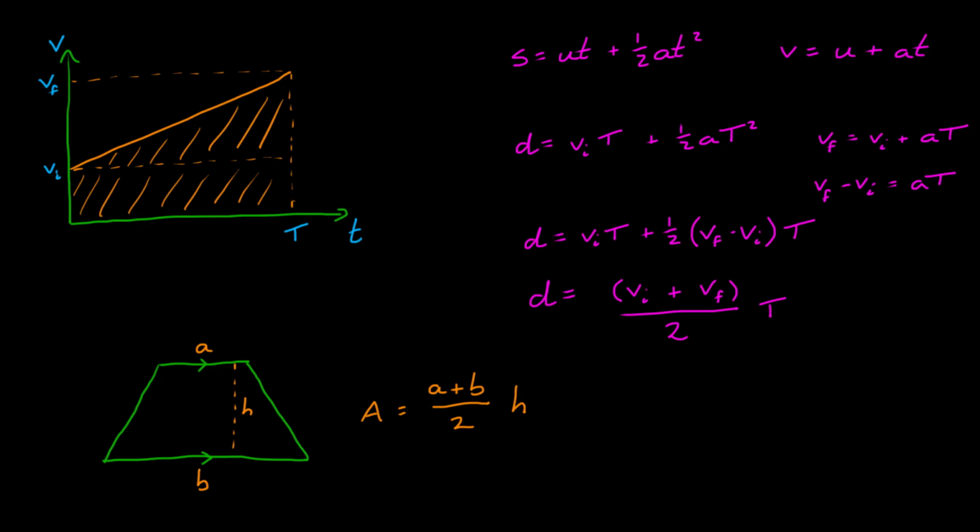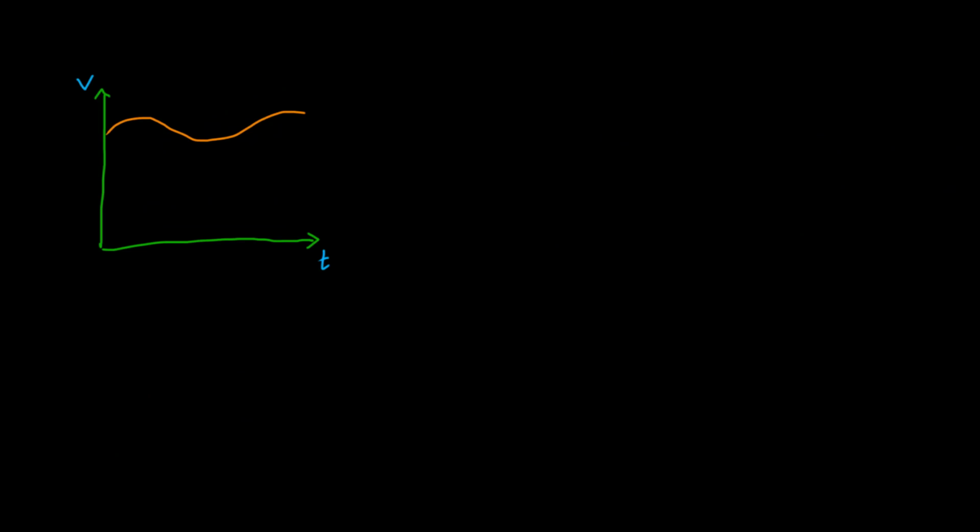We'll recall that a trapezium is a shape with two parallel sides of length a and b and height h, and whose area is given by the formula a plus b over 2 times h. Obviously though, in real life situations, the particle might move with a constantly changing velocity. And since we know that the area under the curve directly links to the distance travelled, we can use simple shapes to make approximations for that area.